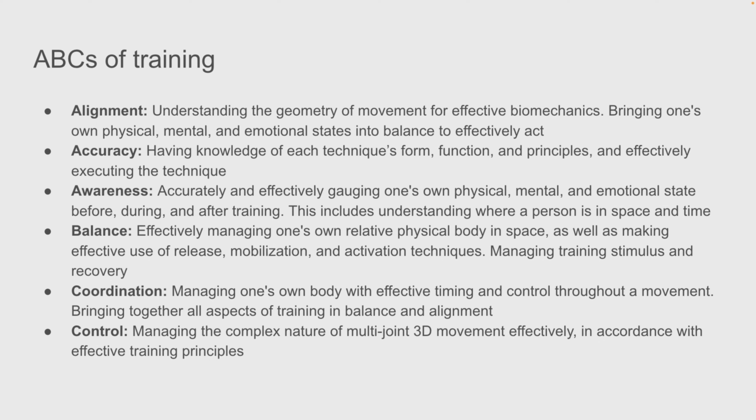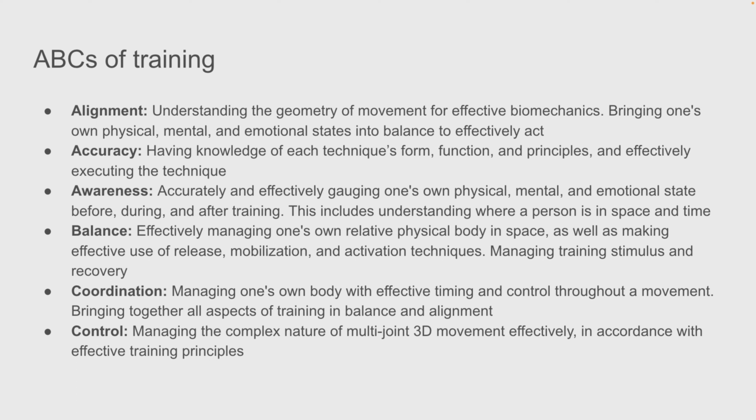So alignment: understanding the geometry of movement for effective biomechanics, bringing one's own physical, mental, and emotional states into balance to efficiently act. This is really, really important. So not only are we physically aligned in 3-dimensional space, but we are also mentally, emotionally, and physically aligned in space and time. That's very, very important to maintaining balance in one's own training.